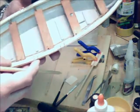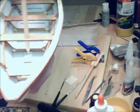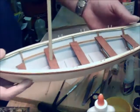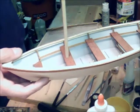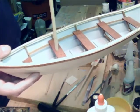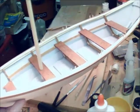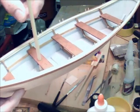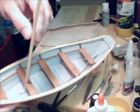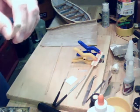And you'll know you've nailed it if it goes through and locks into the hole. Now there shouldn't be a lot of rake on the mast, meaning the mast shouldn't be more than a few degrees fore or aft. Hopefully, if anything, it's going to be aft. If you need to, you can adjust the taper on the bottom. If you've messed up that process, you can adjust the taper a little bit. You can move it forward or backwards depending on what you need. But be careful, this quarter inch dowel that they give you with the kit is almost the perfect length already to be the mast in the plans.